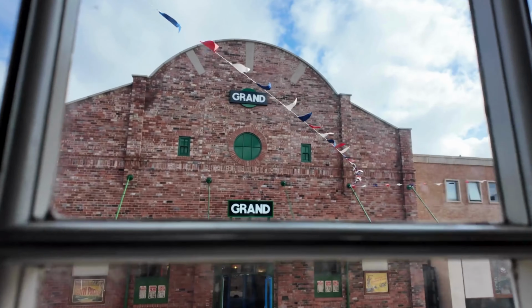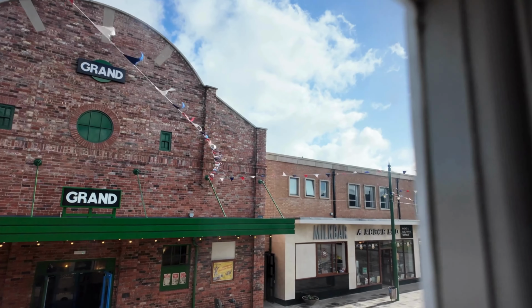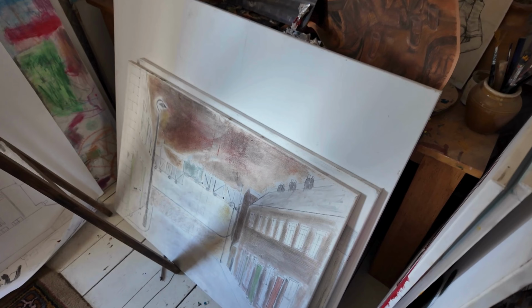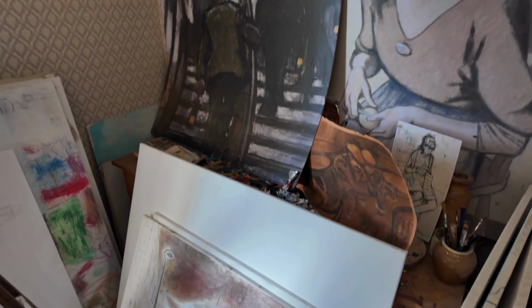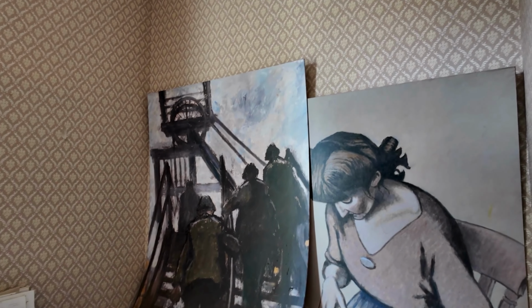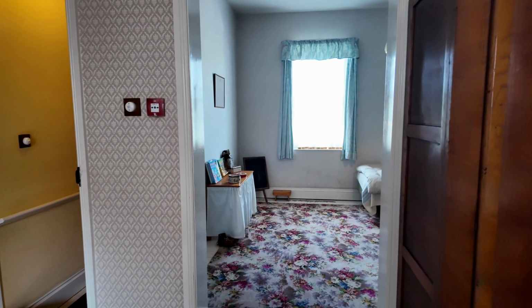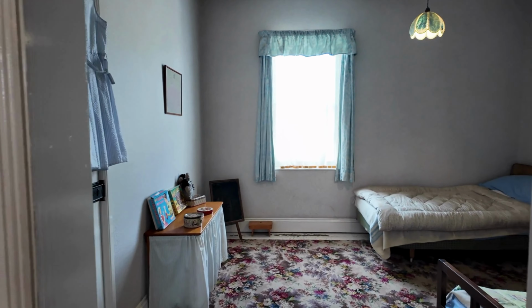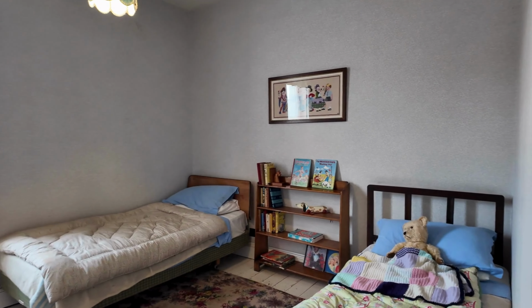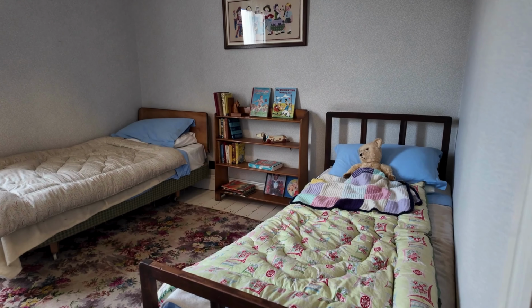I think it's important to note that because Norman was an artist as well as a hewer in the pits, he had the extra income from his art, so this house is a little bit more stylish than the norm. He was able to afford things like Scandinavian furniture and modern appliances that weren't available to everyone. Some things though, like the lino in the living room, the stone flags in the kitchen and the exposed timber boards in the bedrooms upstairs, will be familiar to the millions of people who've lived in similar homes across the United Kingdom.